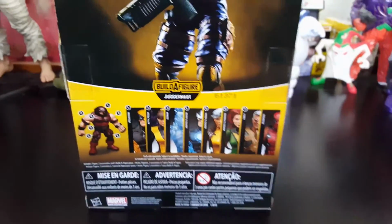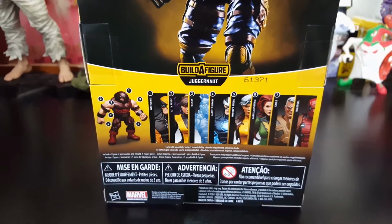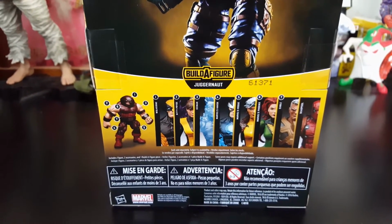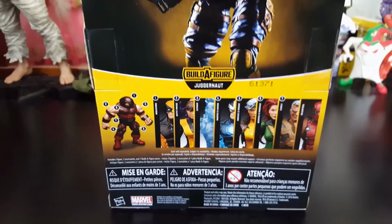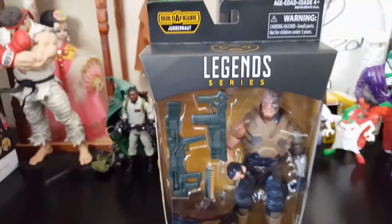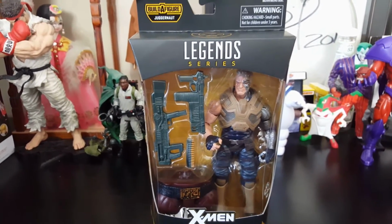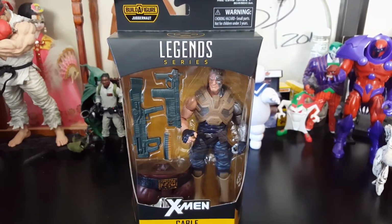And then as you can see, we have the rest of the line. Got the build-a-figure Juggernaut in the front, Wolverine, Kitty Pryde, Iceman, Havoc, Rogue, Phoenix, Cable, and Deadpool. And I've done video reviews on everybody. The current one is Cable, and the next one will be Deadpool. Then we'll top it all off with a Juggernaut build-a-figure review and comparison, and compare it to some other Juggernauts, even the Diamond Select Juggernauts. Let's go ahead and pop open this package and take a look at Cable.